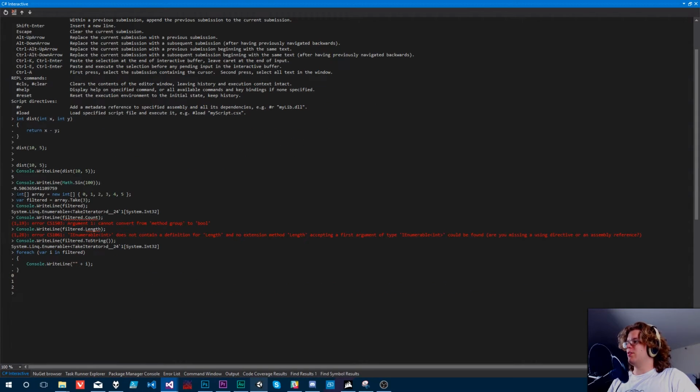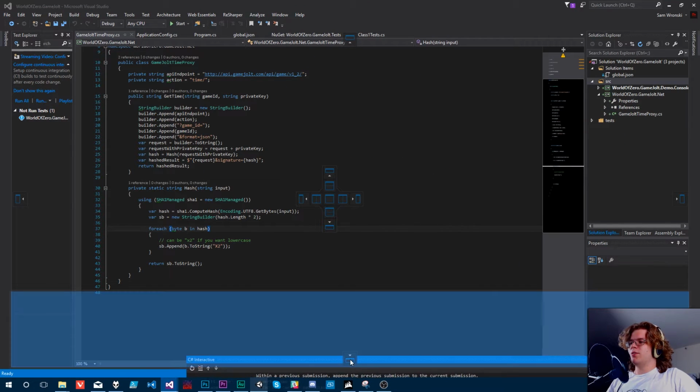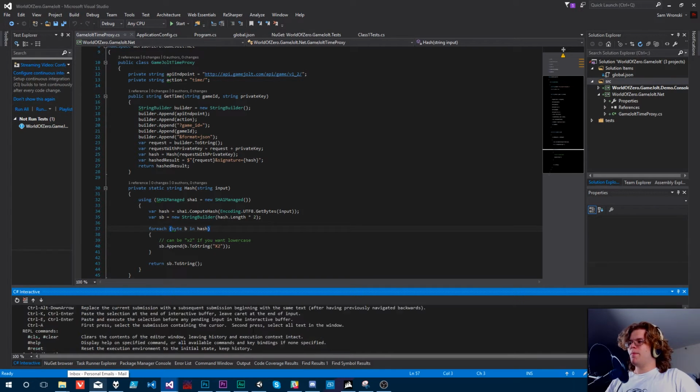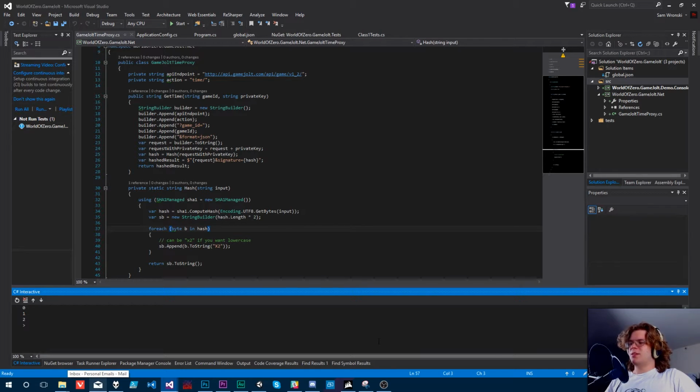So we filtered our original array from 6 elements, took the first 3 from that, and then looped over them all and returned the first 3. So this is all really basic. This is all really easy stuff. Stuff that you can do in any language. The cool thing is now we can do it in C# code that's run in real time. And we can do this just from a little window in Visual Studio that just sits at the bottom of your screen. So I could be coding and just pull this up and run a really quick thing and go from there.